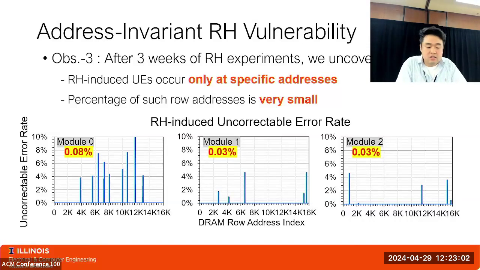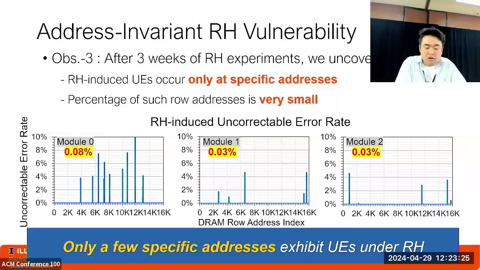Over the iterations, we identified the uncorrectable errors by combining correctable errors from different iterations. We observed that the number of unique uncorrectable errors in 3 modules converged to a very small percentage. The remaining 14 modules did not present uncorrectable errors. That is, only a small number of specific DRAM addresses exhibit uncorrectable errors under Rowhammering.